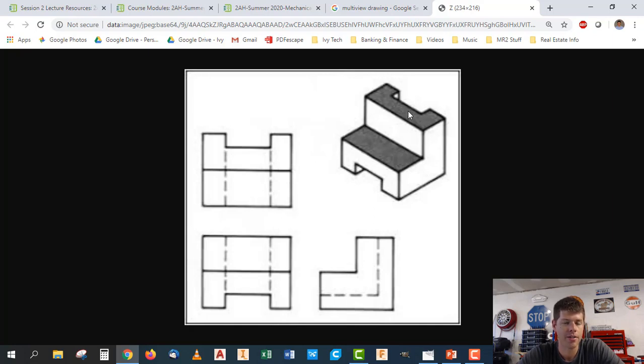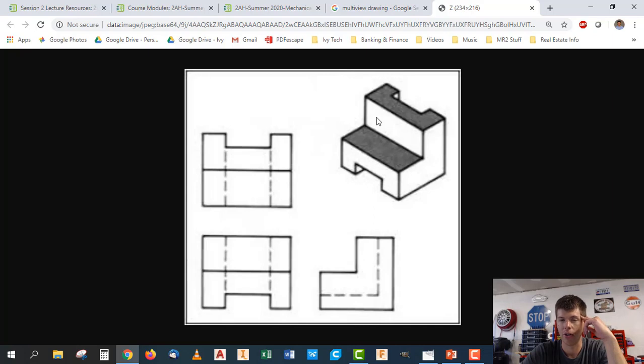So going from isometric to multi-view and from multi-view back to isometric, that's called interpreting a view. So you'll get better and better at that as you look at more and more technical drawings, but that's the trick, is can you go back and forth in your mind between these two? So for instance, when I look at this view down here, this front view, can I see in my brain how that really is looking at this object this way? Or if I look at the right side view over here, I'm looking at the object this way. And that's the trick. Can you take these three views and interpret them or stitch them together in your mind, and in your mind see this object?